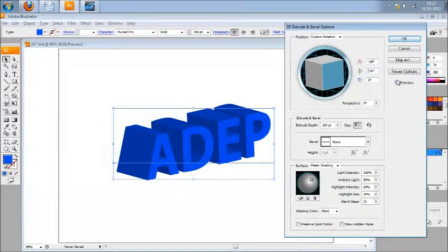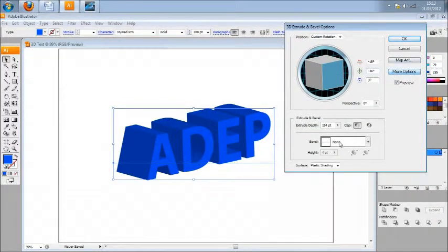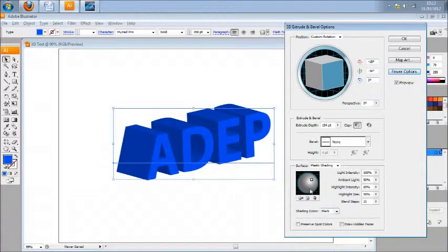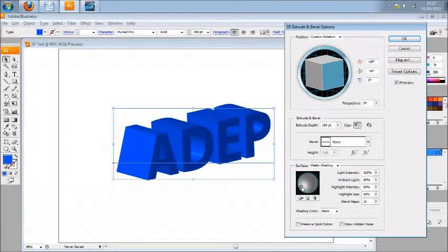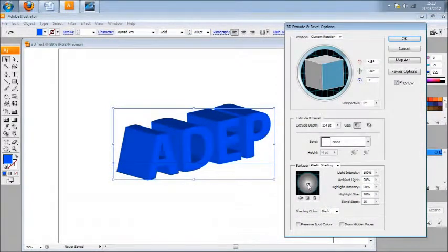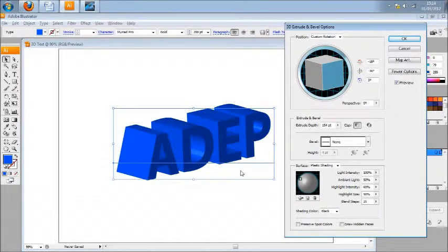If you're using CS3 like I am, it won't show you the bottom bit, but you click more options and you have the sort of shading, so where the lights are. To change what your thing looks like, hold on to the white sort of dot and drag it, and it changes depending on where you have the light shining. So if you have it in the middle, then it'll be shining in the middle. If you have it on the right, then it'll be shining on the top right downwards. Yeah, just play around with the light, see where you like it.